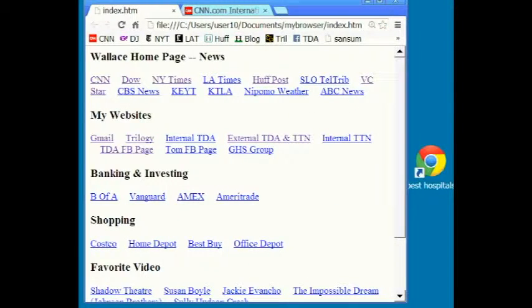What I did is I paused and reset both the home button to my home page and the web page to open at startup to my home page. I'm so used to doing it that way. Chrome's the only browser I know where those are two different things, the home page button and the page to open at startup. I recommend you use those as the same and always set them both to wherever you want to be your home page.